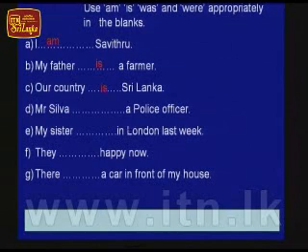We go on to the next one. Mr. Silva, a police officer. Now here again you can have the past tense or the present tense, children. Mr. Silva is a police officer would also be correct. If you want to say that he was earlier a police officer and now he is doing something else, well, you could say it. So it's either is or was.